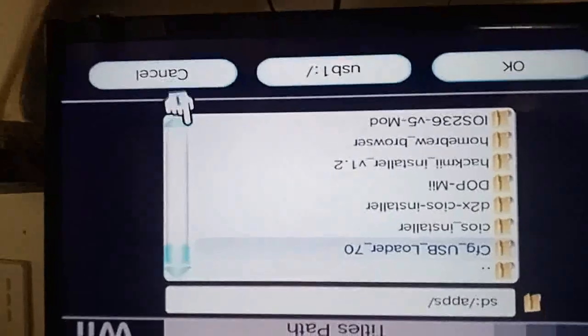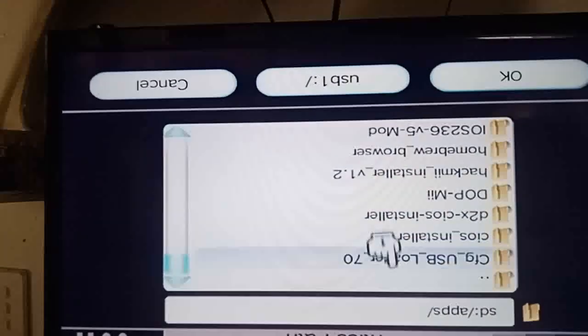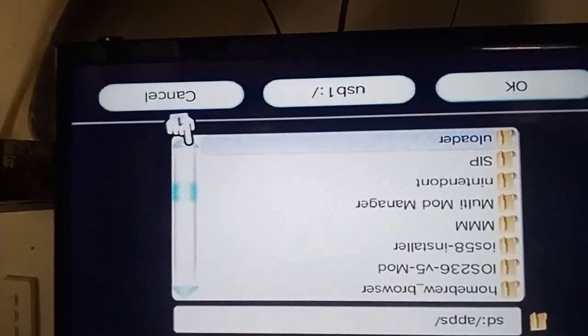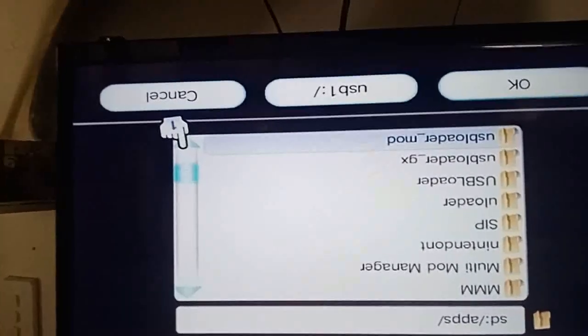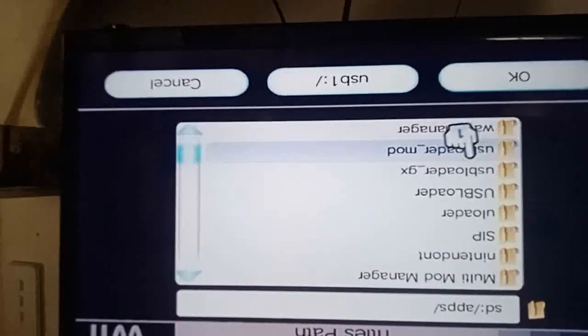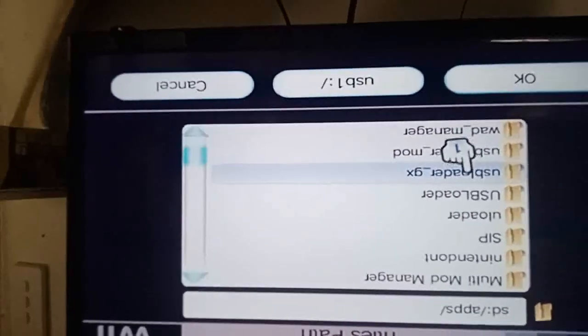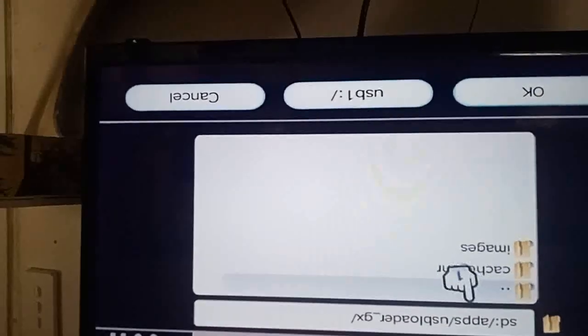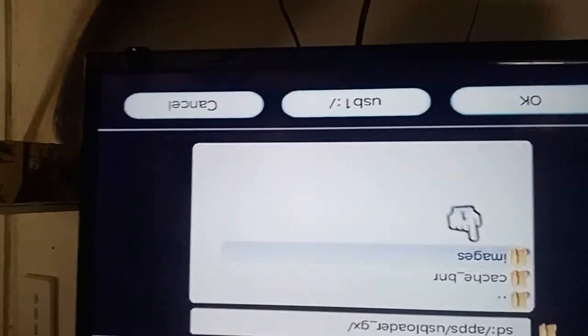And so of course, because we're using usbloaderGX, we want to come down to usbloaderGX, because that's where the titles are. Well, mine are actually in GX mod. Actually, did I put them in GX? Oh no, they could be here. Okay, and then you select that, it's going to find the images right there. So then we just go okay.